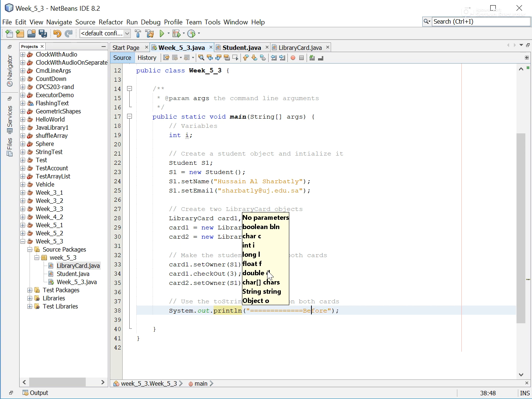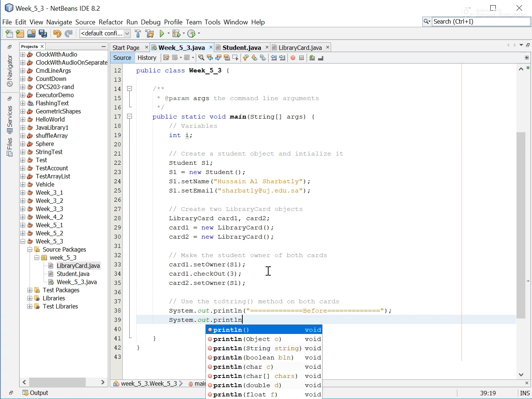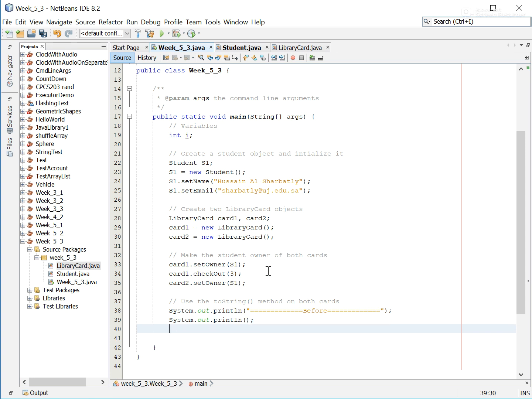So what we're going to do is print out, using the toString method a couple of times, card1 info to display that, card2 info, display that too.